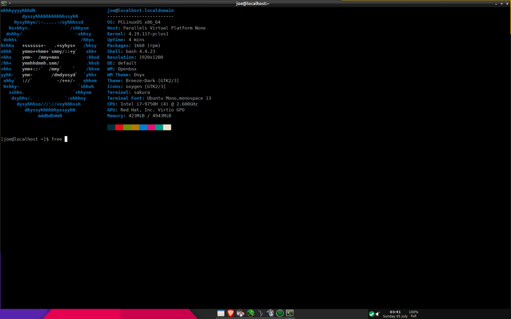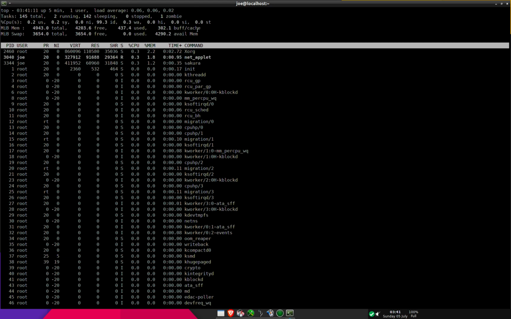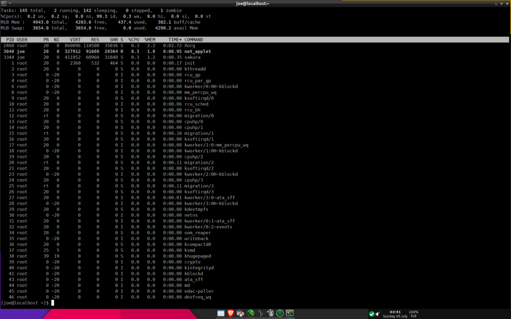And it all seems to work great. Let's check out free -m. Some people like to check that out. Tells you about free memory. Let's see if HTOP is installed. Nope, but I know top is. So we can look at top and see what's going on there. All right. Now, it's all set up correctly. It did everything as it's supposed to.